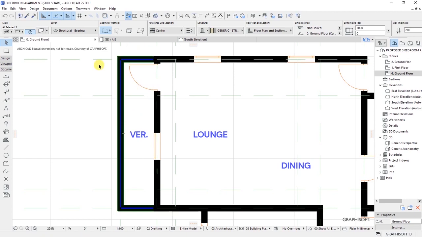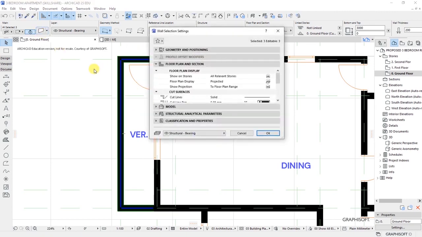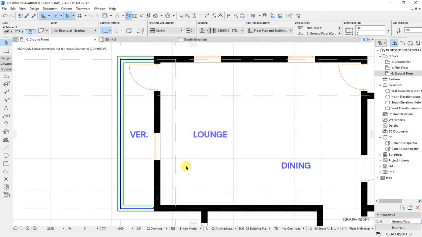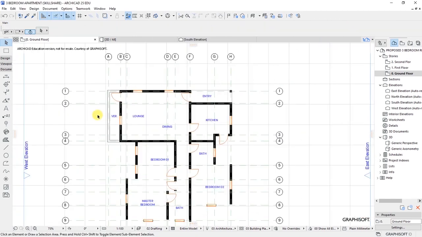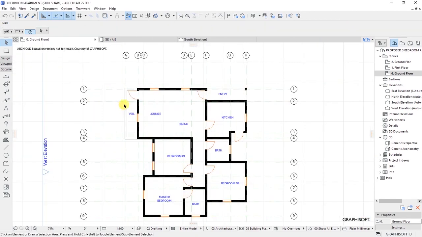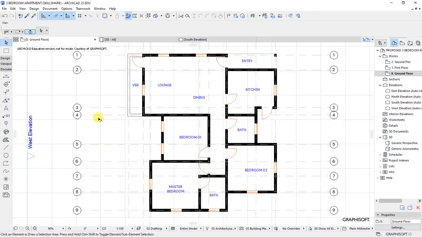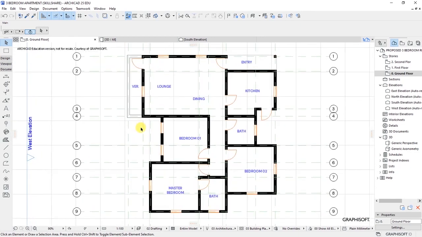Then select this other one. Go to the wall selection settings, under geometry and positioning. I want this height to be 900, like that. So you'll see we have that affected as that. So that's it for this video.